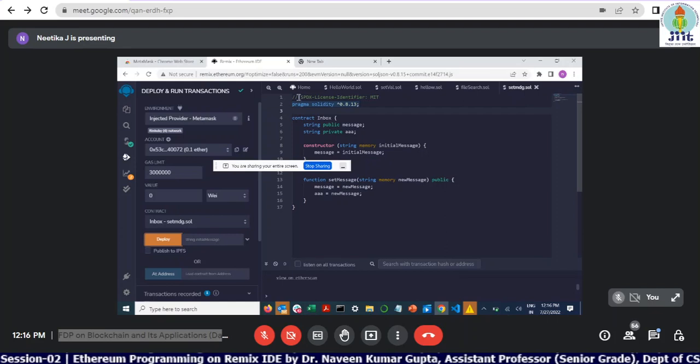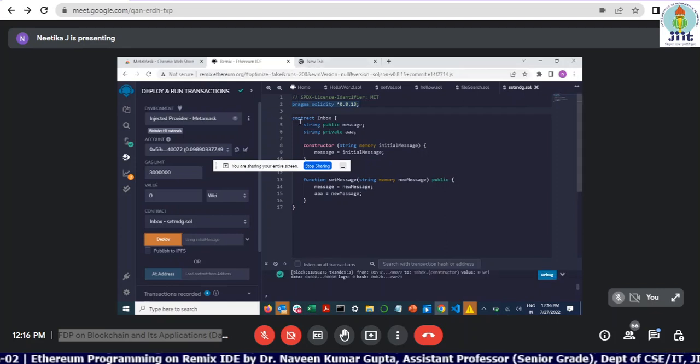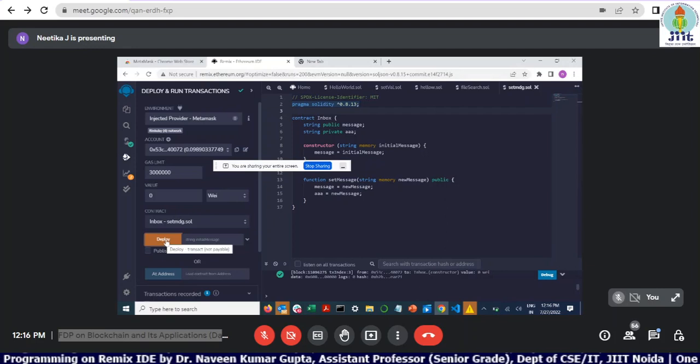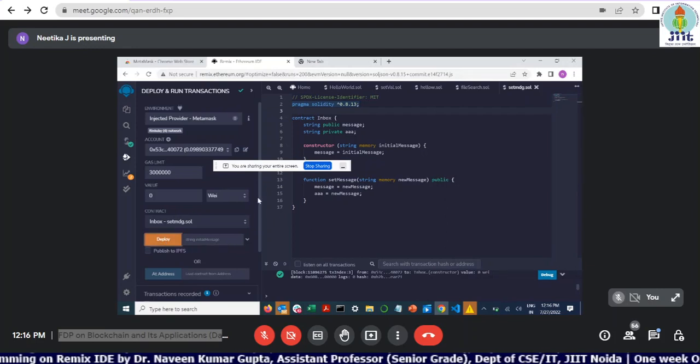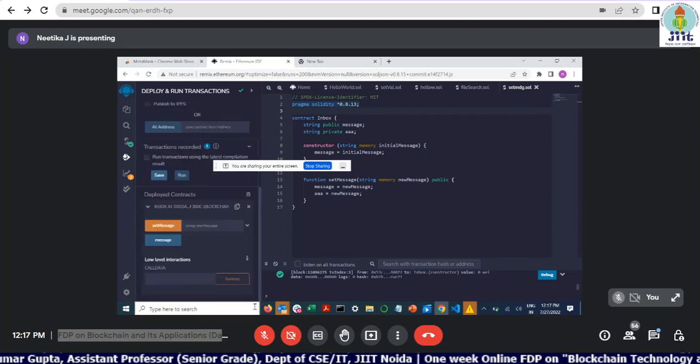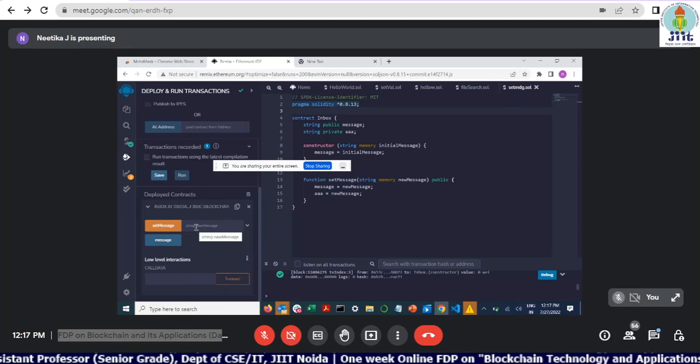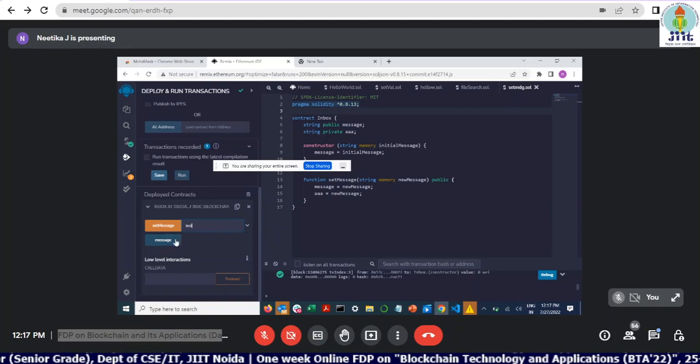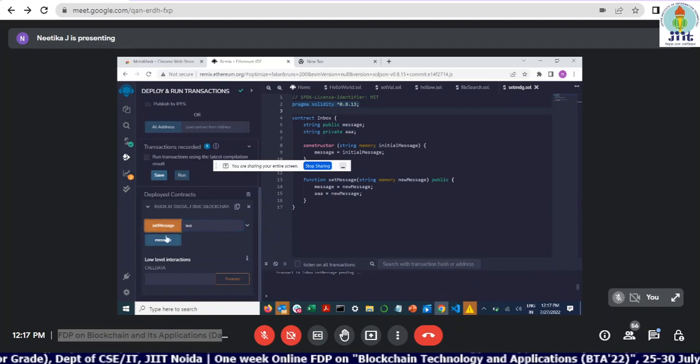Now go to your deployment part. In your Remix IDE, scroll down again. You can see the set message and get message, right? So now it has been deployed with the help of this MetaMask. How to verify it is deployed with MetaMask?